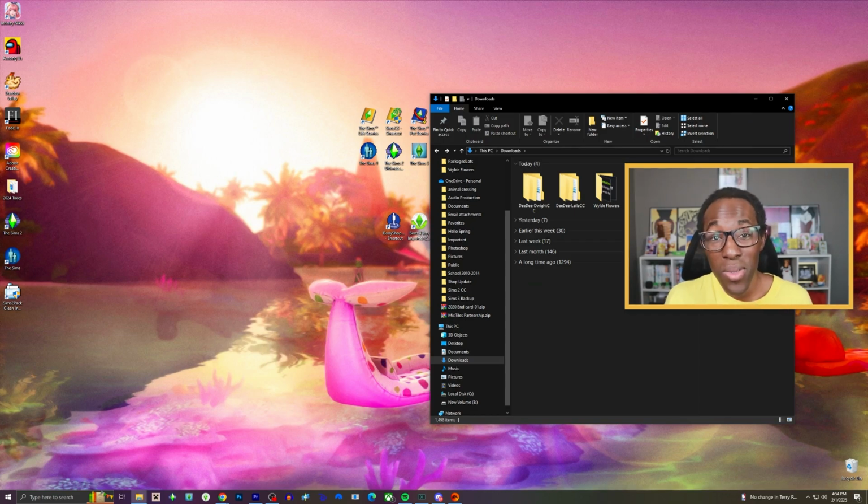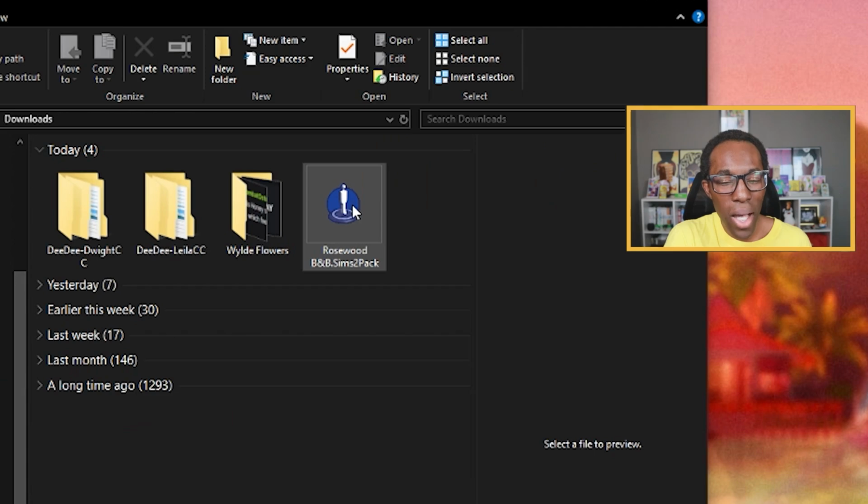So once you have your custom Sims and your custom houses that you've downloaded that you want in your game, go ahead and unzip the files wherever your preference is. And once you have them unzipped, you want to go ahead and click on one of the files that you want to do first. And you might not see this icon on your computer. I have this because I already have the Sims 2 Body Shop and the package installer, but with the Legacy Edition, you won't have this icon.